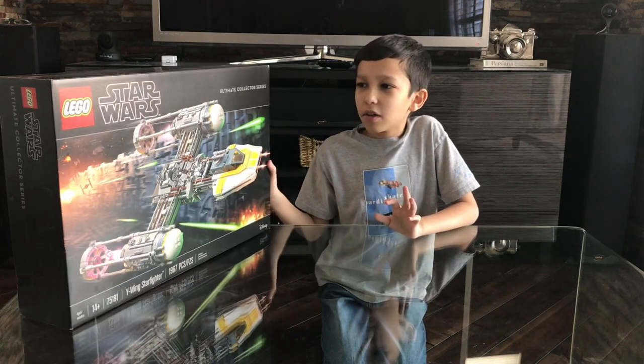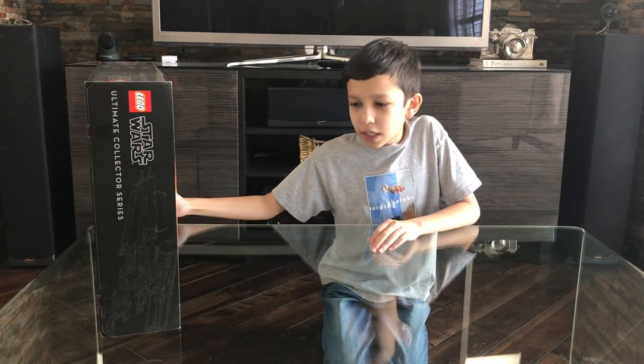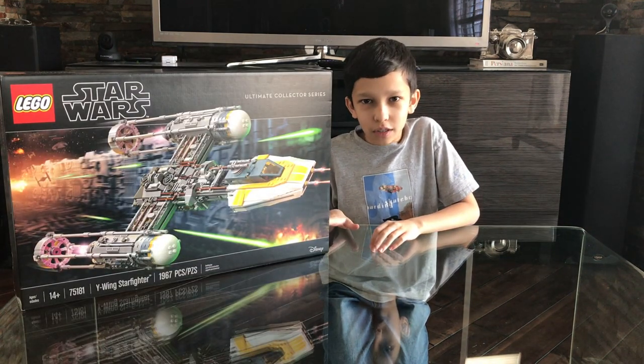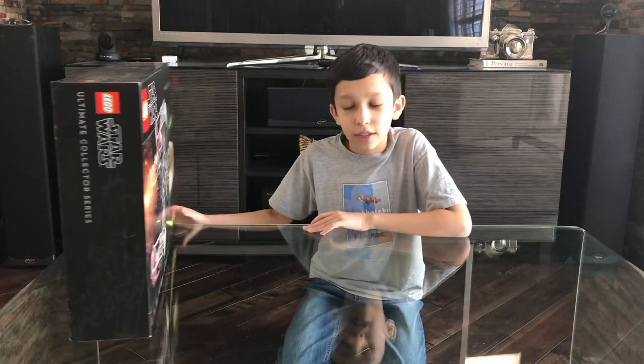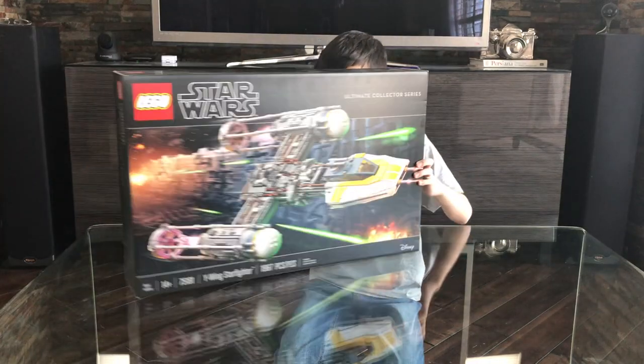Today we are doing the Ultimate Collector Series Y-Wing, number 75181, 14 years old and up. I am 11 years old right now, so does that apply to me? No, it does not. Okay, so here we have the back.